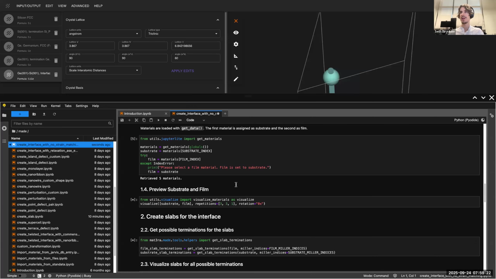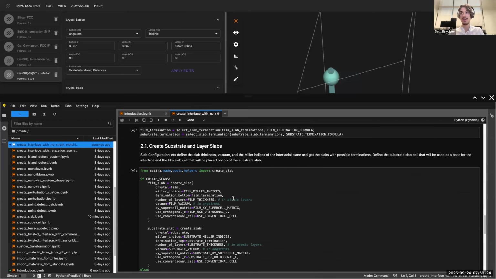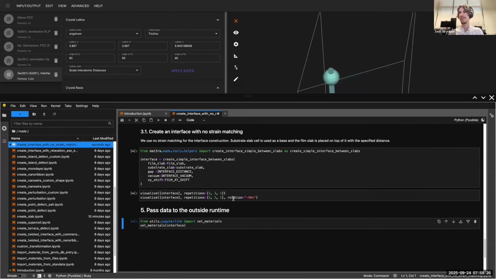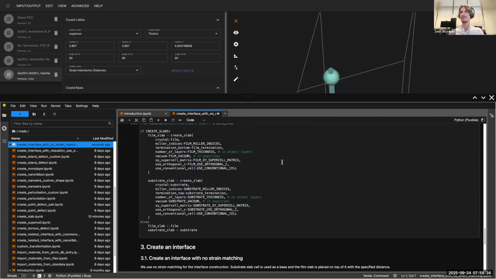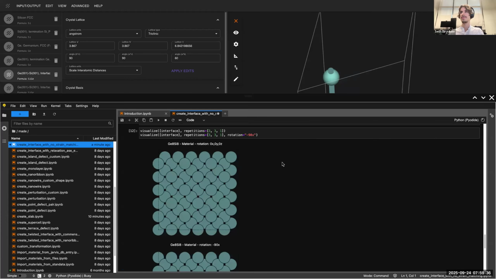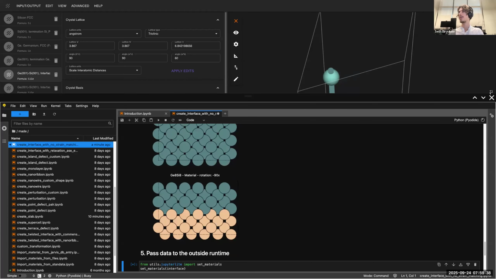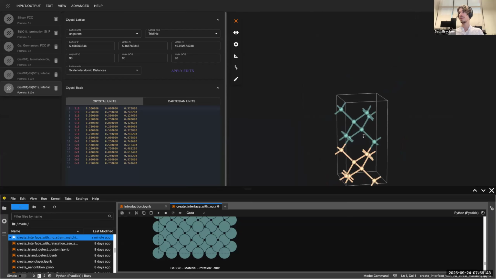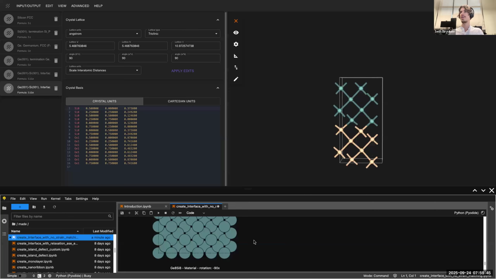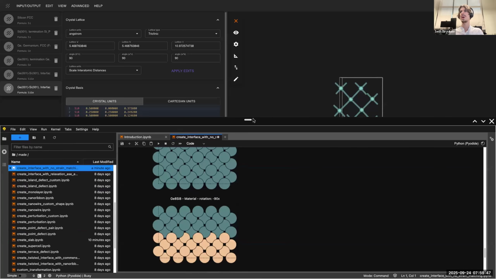Okay, this is correct, and we should get the correct interface as a result. All right, it's pre-visualized, and yes, as a result, we get the correct interface. So I think it provided thickness of 1. Okay.